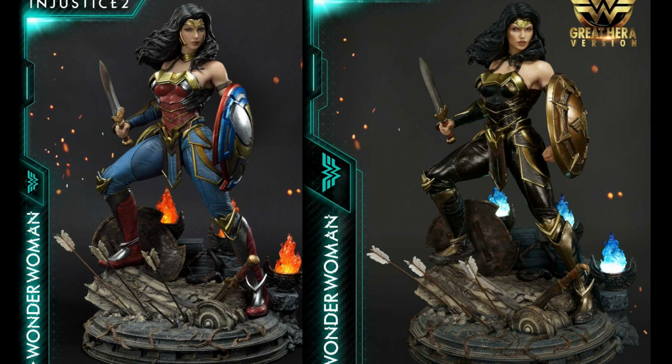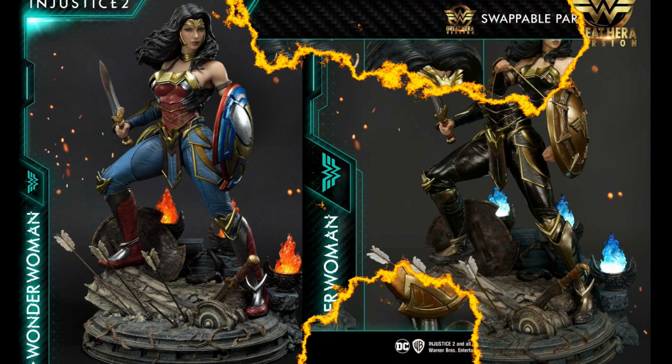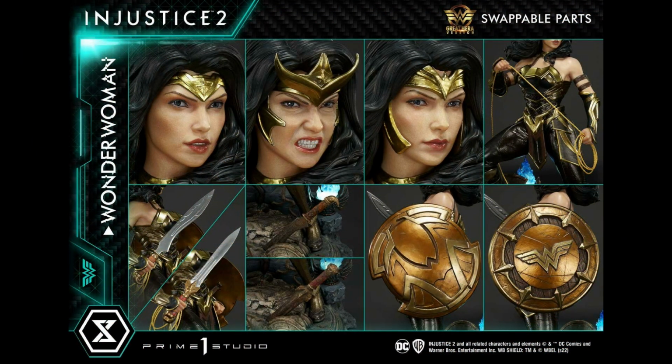You can also see the difference between the red flame and the blue flame on the newer release. So obviously there are color differences. There are also differences in the LED light-up features. So there are some differences here. Obviously it's not a direct transfer. So I personally am okay with that. I think the variant is fine. Again, I just feel like the timing's a little bit weird.